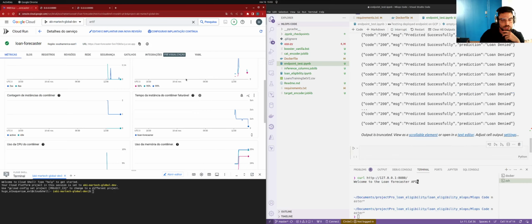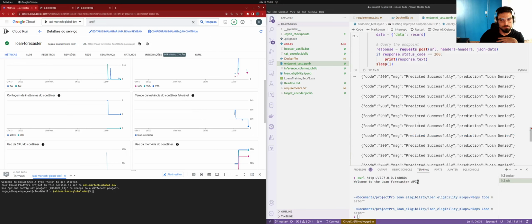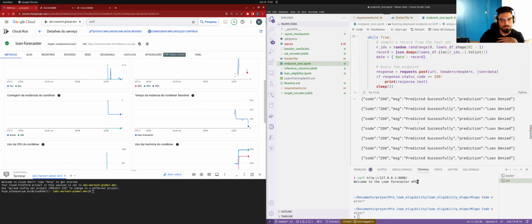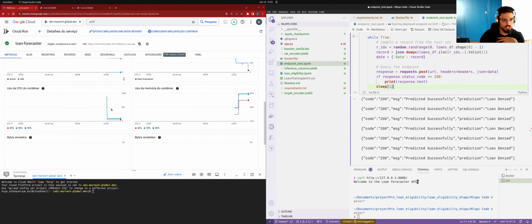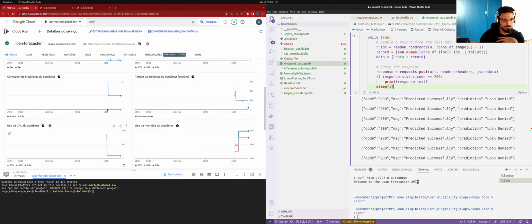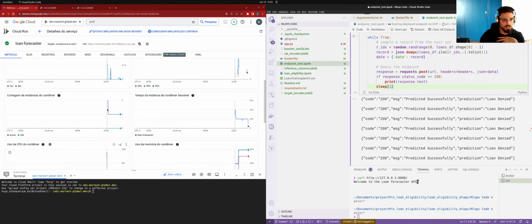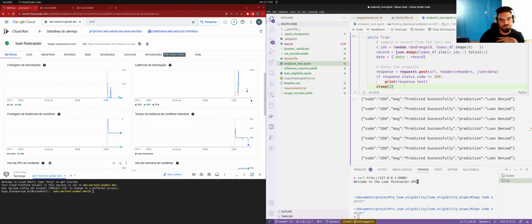We can see how long it takes for our instances to return the predictions. And it's sending 1 request per second, so there are not a lot of predictions in a short amount of time.